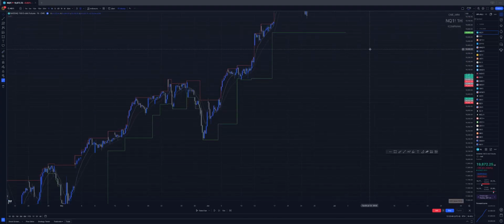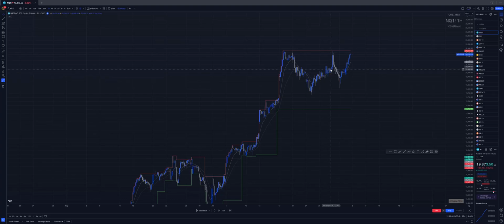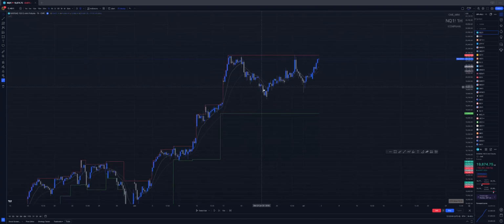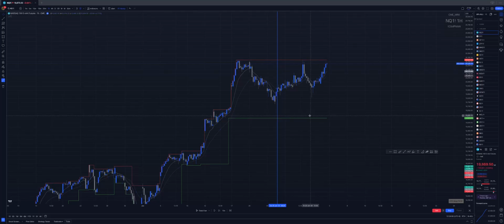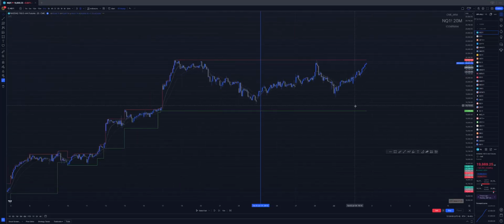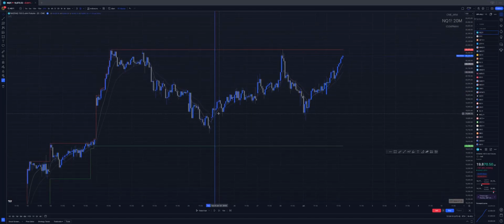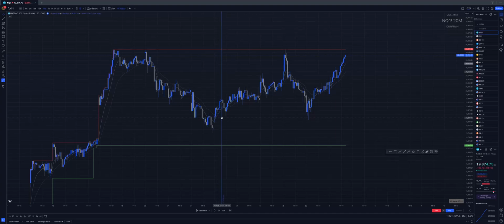On the hourly, I was actually doing back testing on this earlier and trying to see, okay, what could have happened. This is the first hourly validation. Demand. This is where I would have started looking for longs. Yeah, so on this break, I would have started looking for longs. Then I would have stepped down to the 20 or 30 minute for validations, right? The strong push up, we'll consider this the strong push up. Would have waited for this validation right here.